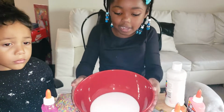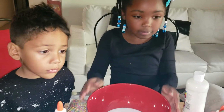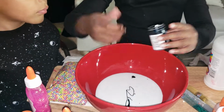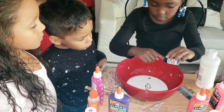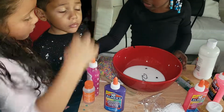This is how much slime I'm going to make. Oh, my God. That's a lot of slime. Can I pour it in? Daddy, what happened? Can I pour it in? Wait. Careful, Mommy. Oops. I got it on my finger. Just drip it down. Like, pour. There. Just do this. Okay, that should be enough.